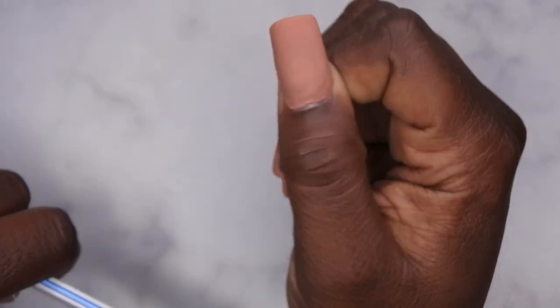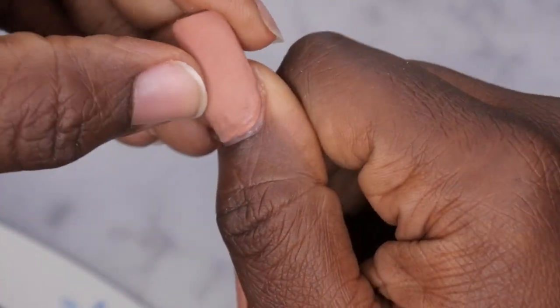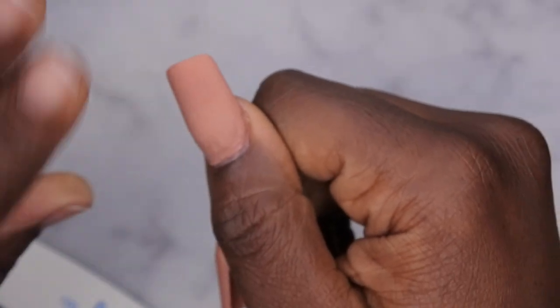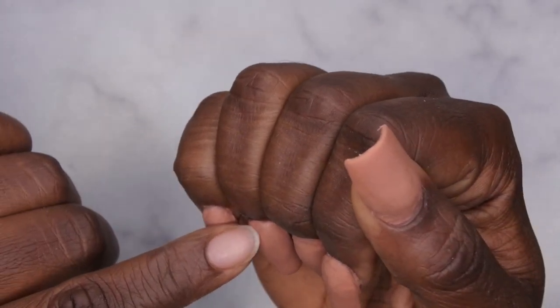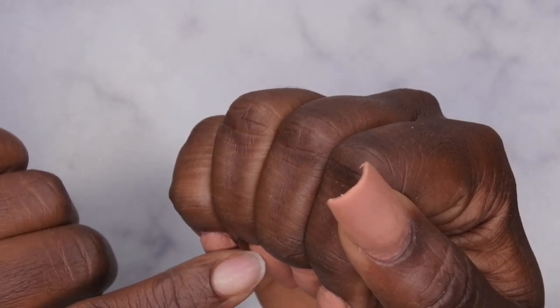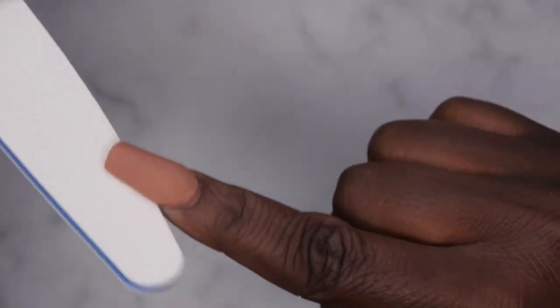That means this is all ready to go. I'm not sure what happened back here, but this seems like it's not trying to harden up. It feels a little gummy. So I'm gonna just let that hang out for a little bit and hopefully it hardens up eventually. But the rest of these nails are ready to go. Okay, so I'm gonna go ahead and start with just filing my free edge and shaping that.